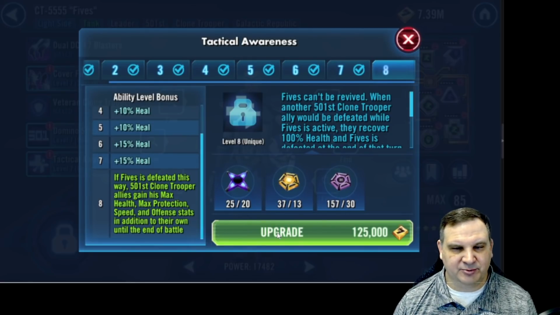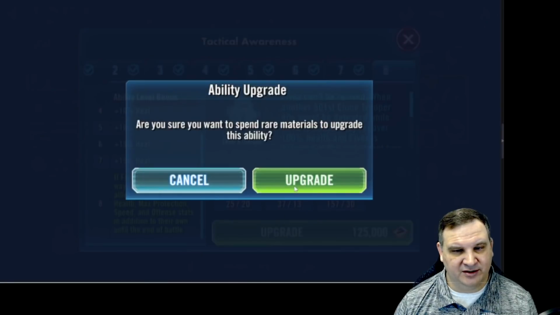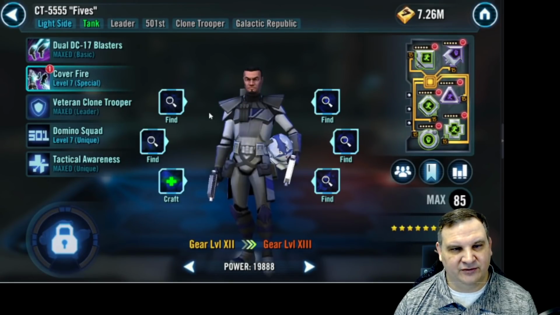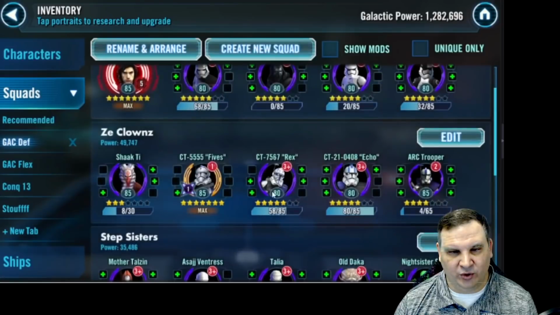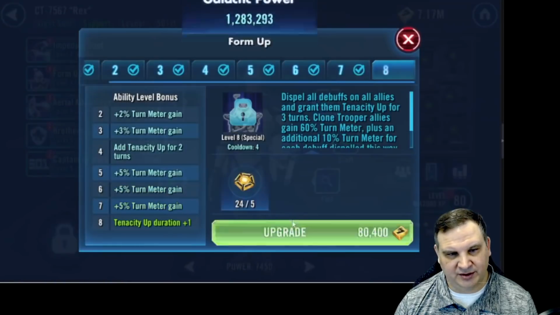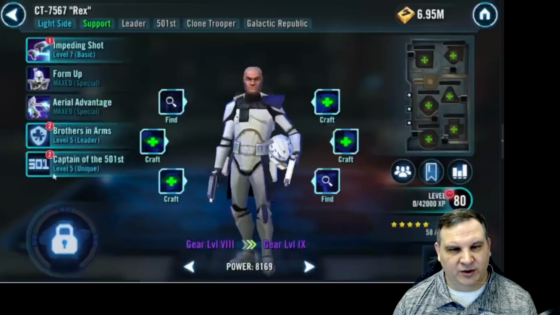The offense, health, and protection are nice, but that speed is really what makes this a crazy thing. Once he gives over his offense and basically more than doubles the speed of the rest of the clones, it's a pretty big deal.